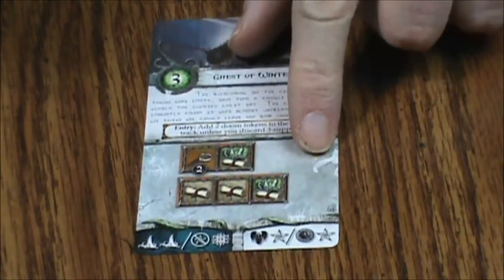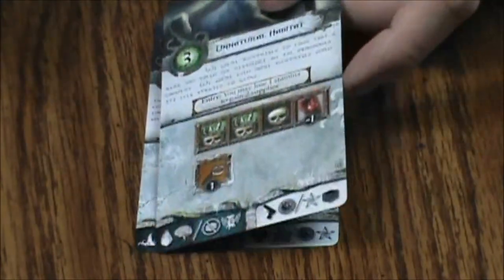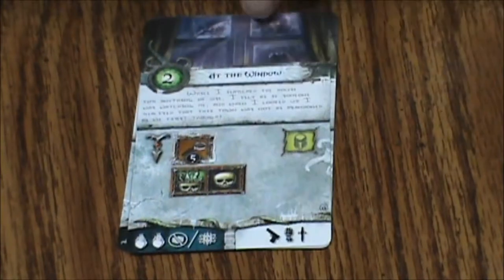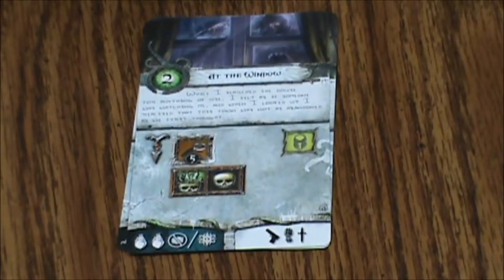So first up is Guest of Wind. Then Unnatural Habitat. Upon entry, you may lose 1 stamina to gain 2 supplies. Ooh, then At the Window. That's a pretty menacing picture. And finally, Summon the Storm. Add 3 storm markers to adventures.